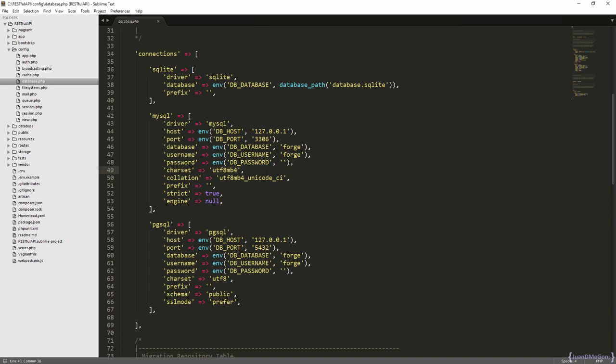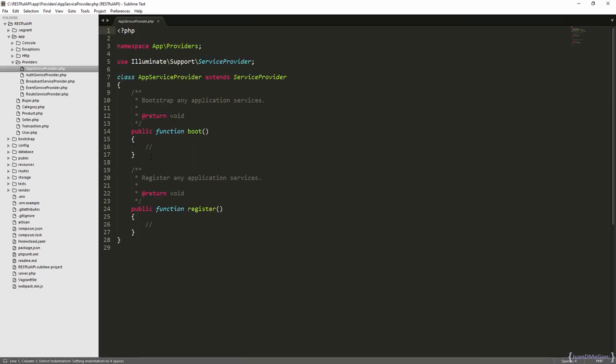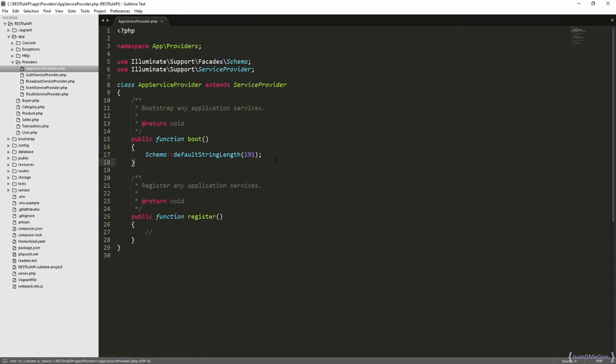Fortunately, Laravel developers realized that and of course implemented a solution. For that, we just need to go to our app service provider and specify a default string length. Please remember to import the definition of a schema, and we are done here. Now we can easily create migrations using strings without modifying directly the string length.